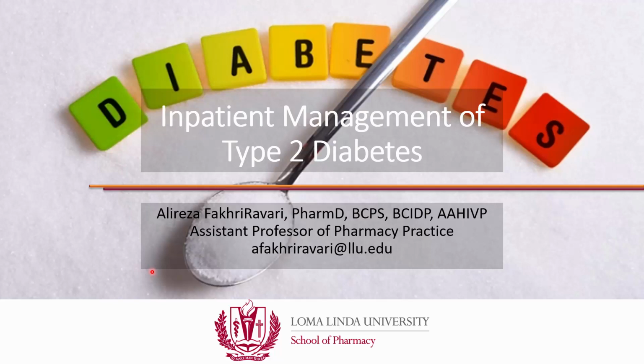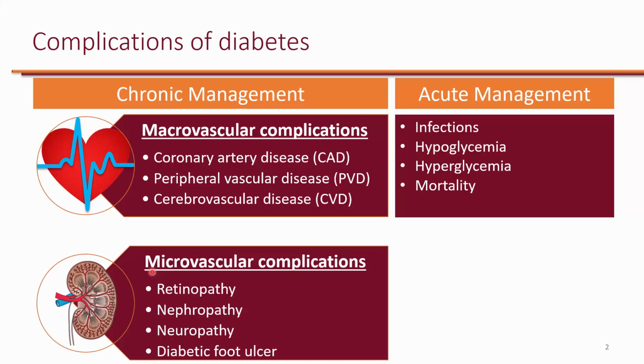I'm Dr. Fakir Raveri, and this is a brief presentation on inpatient management of type 2 diabetes. Of course, diabetes can lead to different complications. In the acute care setting, we are interested in preventing infections, preventing hypoglycemia and hyperglycemia, which can lead to complications, and of course, we want to prevent mortality.